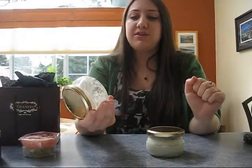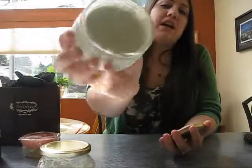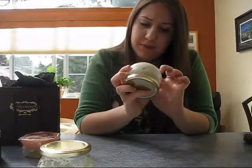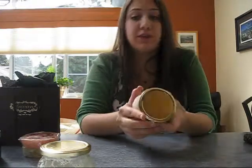They leave your body feeling amazingly silky and exfoliated. After I use that I use their body butter, which looks like that. You don't actually need very much, they're so moisturizing. It's got a lot of jojoba oil, shea butter, vitamin E — good stuff. All their products are cruelty free which is great.